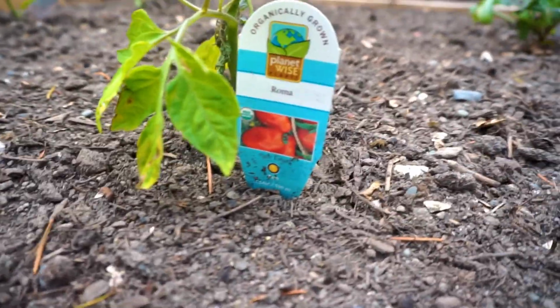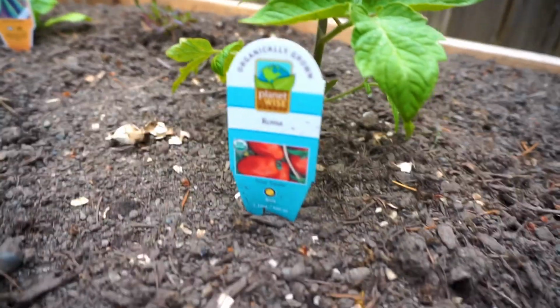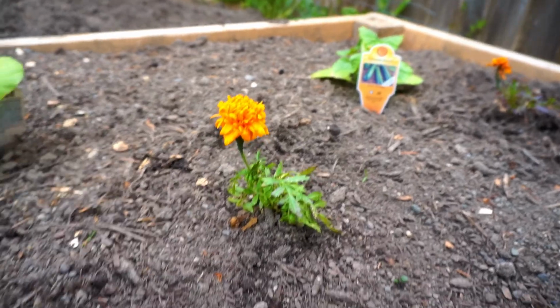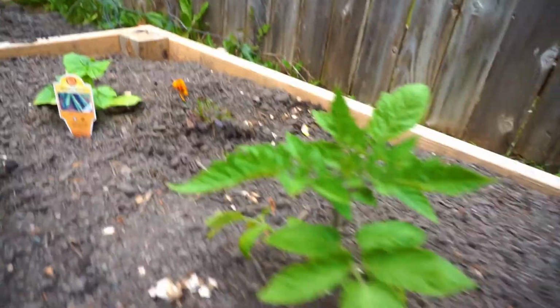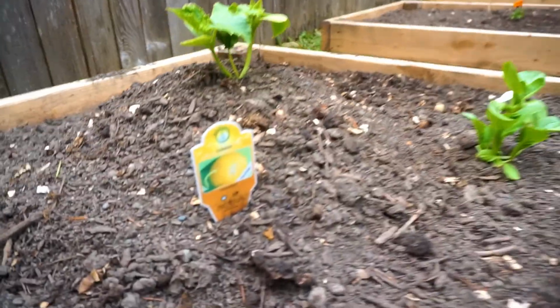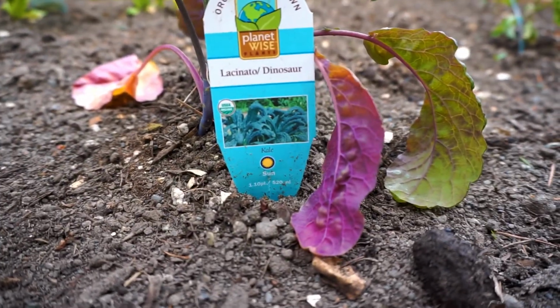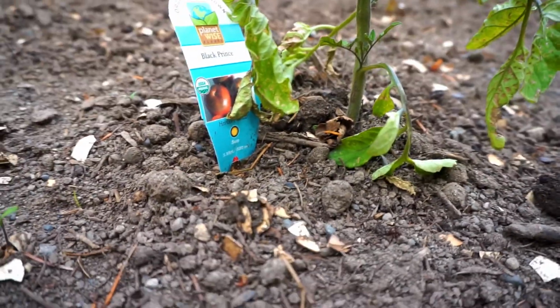And on this side, we have Roma tomatoes and more Roma tomatoes. I think we stopped there. But like I said, with these, we have about three in here. Marigolds. Oh, look at that. We got a lemon cucumber. That should be tasty. And kale. Got some kale. Black Prince tomato.